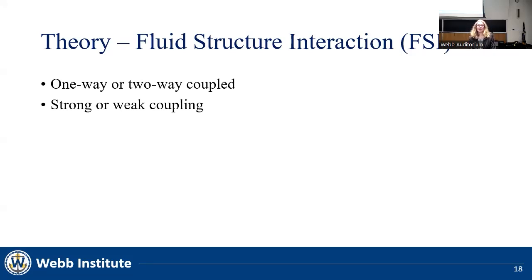With a weak coupling, a full CFD run is completed, and then the pressure distribution is transferred and a full finite element analysis is run. In strong coupling, the two are iterated together, happening at each time step that CFD solves, then the FEA solves. This is more ideal for unsteady scenarios.